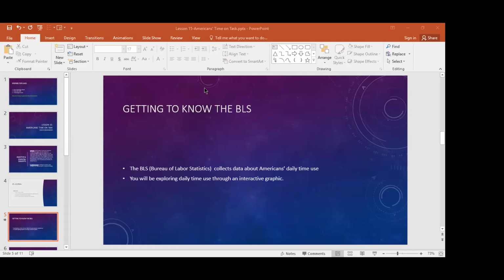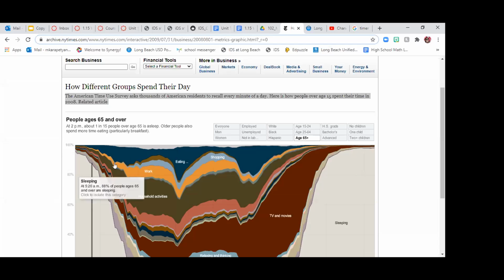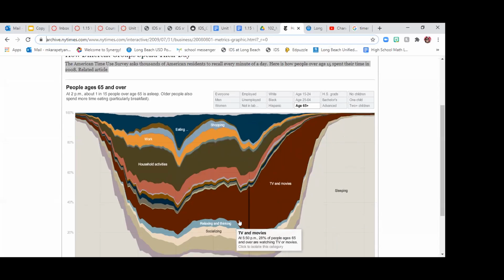The link for the graphic, again, is also on the section 3 page, but here it is in the chat itself. And this is what you should essentially be seeing. I will share the screen in a moment. Okay, here we go. So this is essentially the graphic you should be seeing.